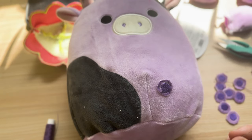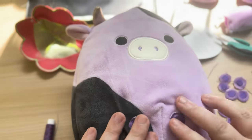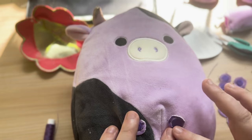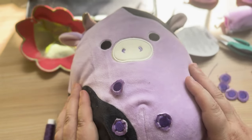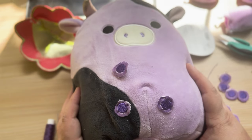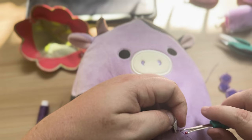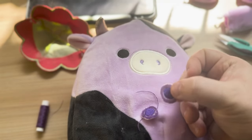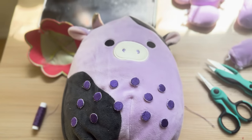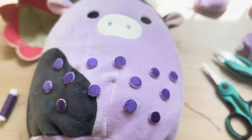So I guess now I just have to repeat that step — oh my gosh, 12 more times. It doesn't look as good as I want it to be. I just think it would look better without this thing around the edge. I might cut all of this and restart, just like we did on the octopus legs. Off camera I'm just going to cut really close to some of these. Doesn't that just look so much better? So I think I'm going to use hot glue to glue these down.